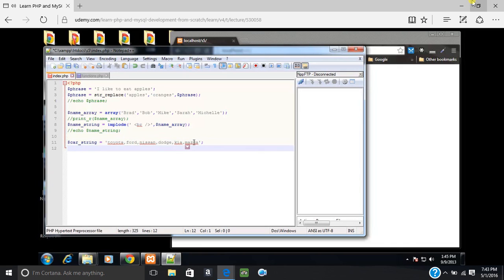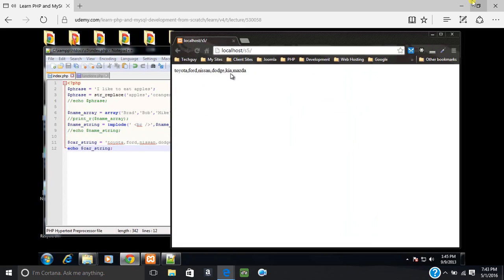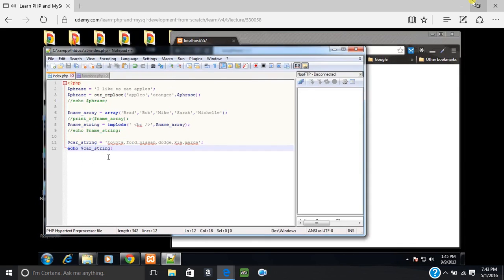We can print this out with echo car string, and that's just going to print out the string we have. But we want to add these values into an array. So let's create a new variable called car array and set it equal to explode.